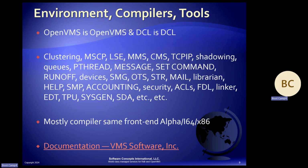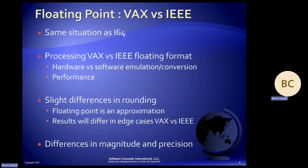Documentation, anybody read it? It's astonishing the amount of information about the operating system that's in the documentation set. And I've talked to customers this week, in fact, who basically had no idea that there's a whole manual about system services. Every single one of them with its own page, listing the arguments and the return status and what the return status means. It's fascinating. So do yourself a favor and at least know that link.